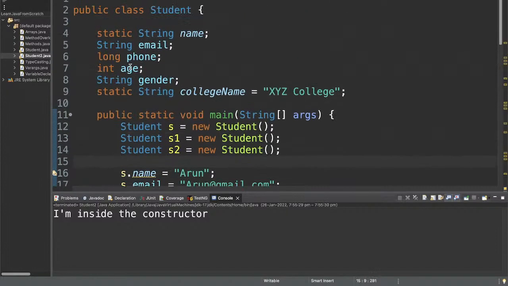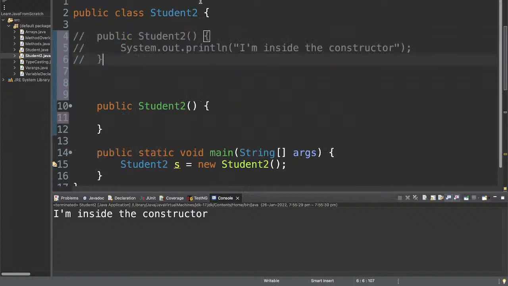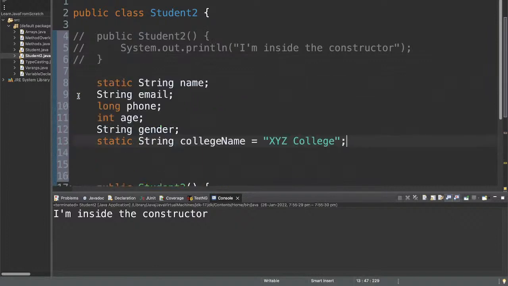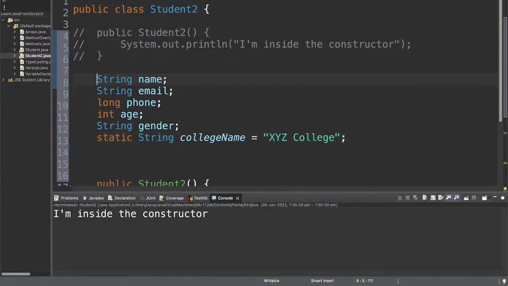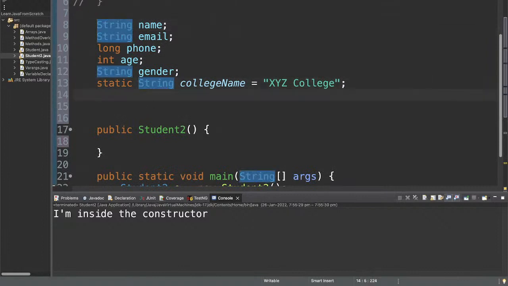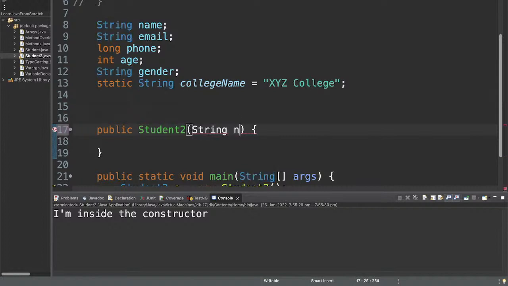Let us copy the state from over here. I'll just remove this static, and you know why I did that. So this is a state of our object. Don't worry about this for now.